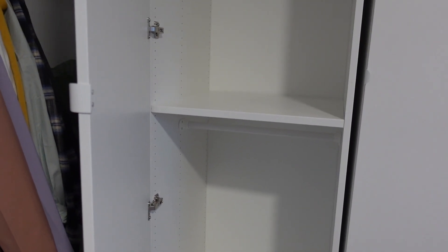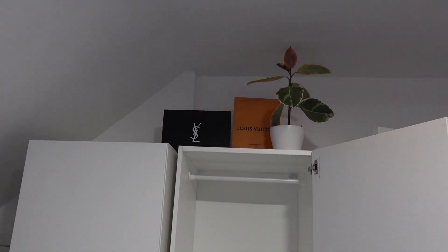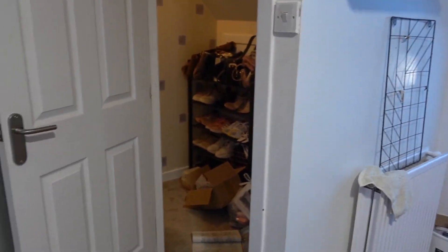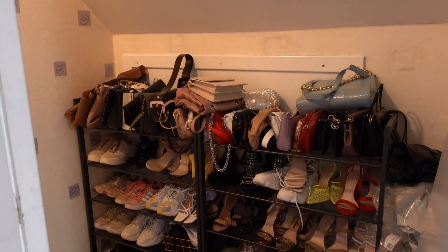This wardrobe is called the Posta and I don't recommend it from IKEA — it's not great. It's customisable so you can put in drawers and whatever, but it's very flimsy and not that strong. The back didn't come with one of the pieces that's meant to go on the bottom, so it looks a bit ugly now. There's loads of space and I love that it's all white. This corner is always messy — all my shoes are here, and my bags. The light here is really yellow so I don't show this corner much.